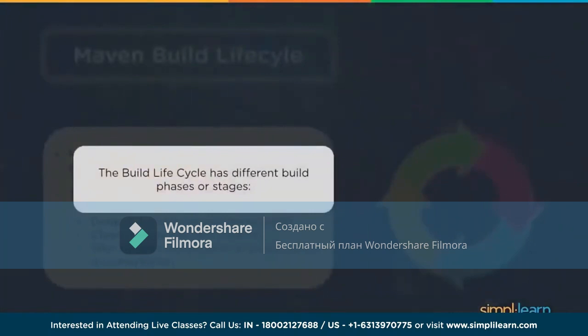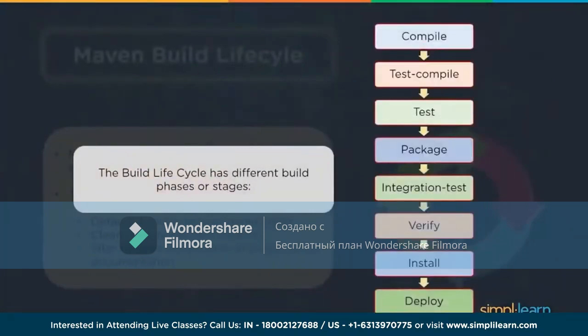Right, so the build cycle has different build phases or stages, because when we are performing a build, a variety of things need to be performed. The first one is compile, then test compile. Compile is for the source files, and test compile is for the test cases.